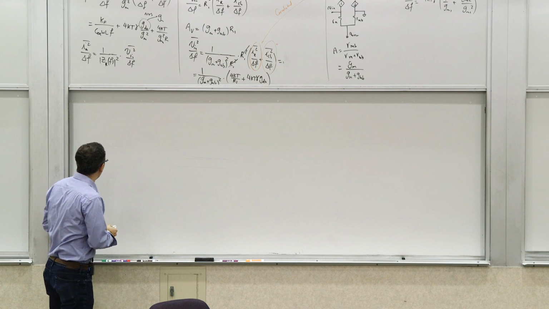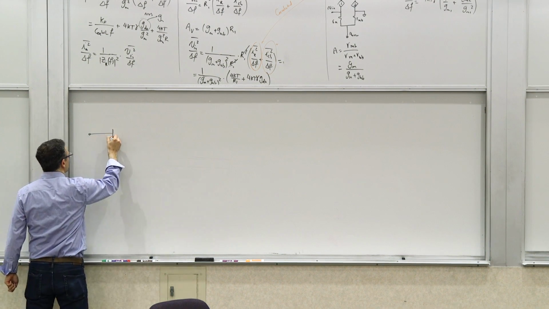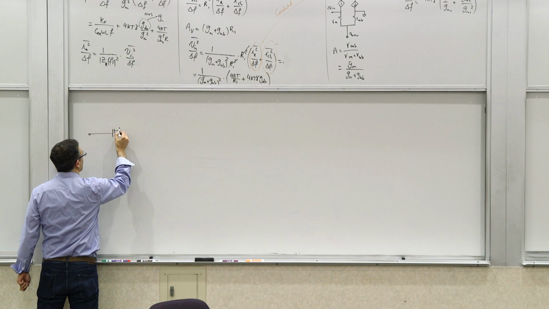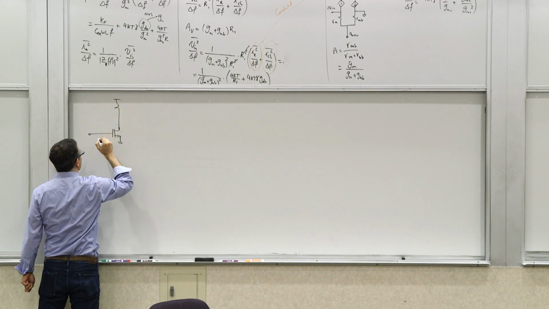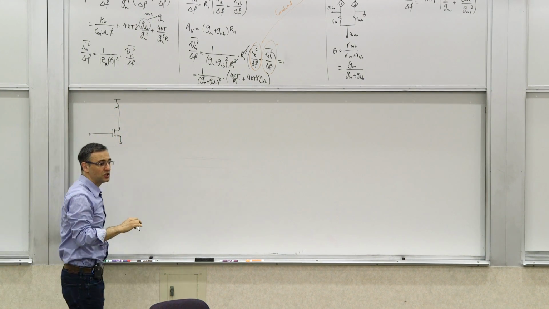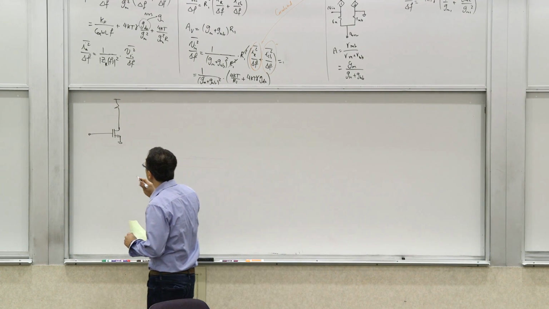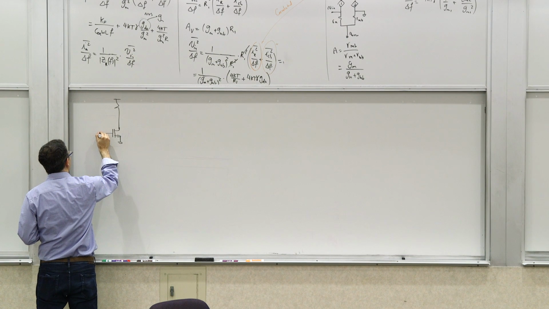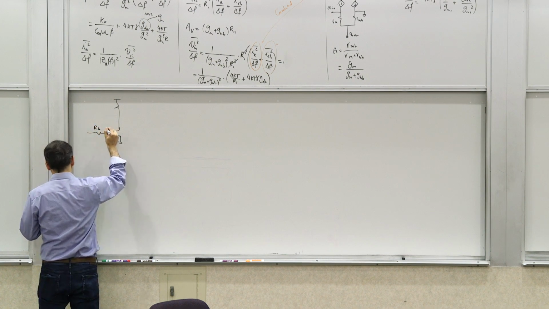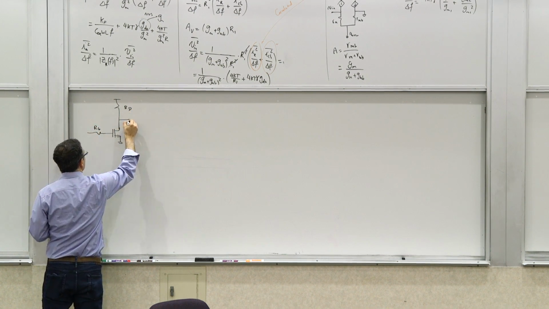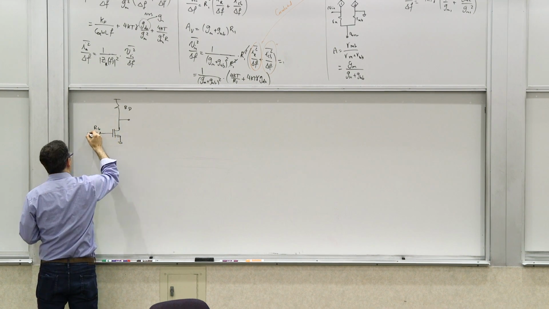And let's say you have an amplifier. Let's say you have a basic common source amplifier with some load resistance. Let's say your transistor has some gate resistance, either intrinsic to the transistor or coming from something else that's there. So you have an RG, you have an RD, and then let's say you have a VN.